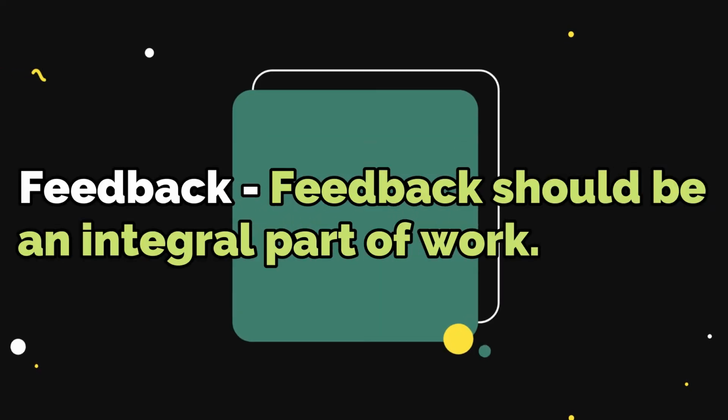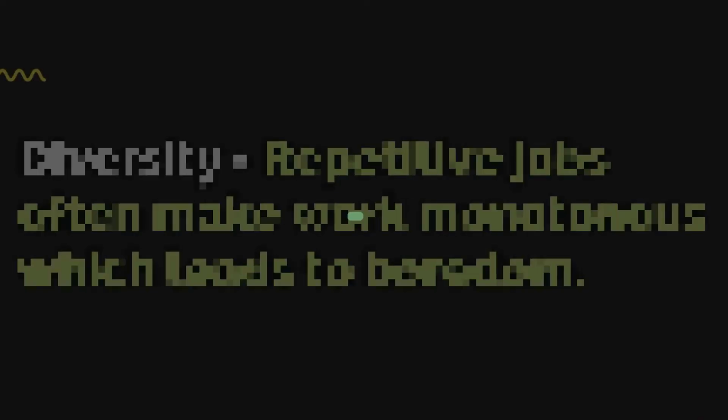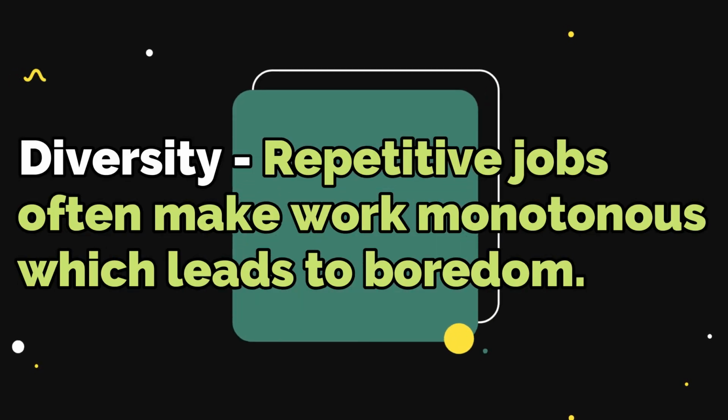Next is feedback. Feedback should be an integral part of work. Each employee should receive proper feedback about his work performance. Next is diversity. Repetitive jobs often make work monotonous, which leads to boredom. A job should carry sufficient diversity and variety so that it remains interesting with every passing day. Job variety or diversity should be given due importance while designing a job.